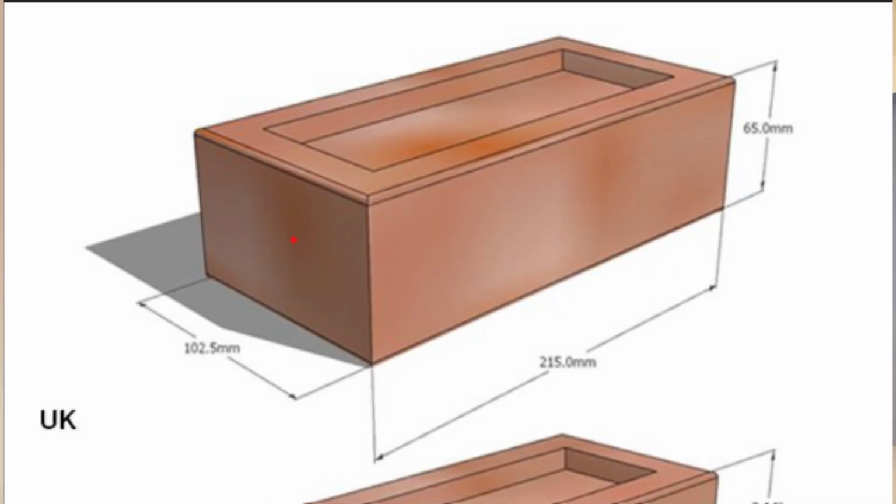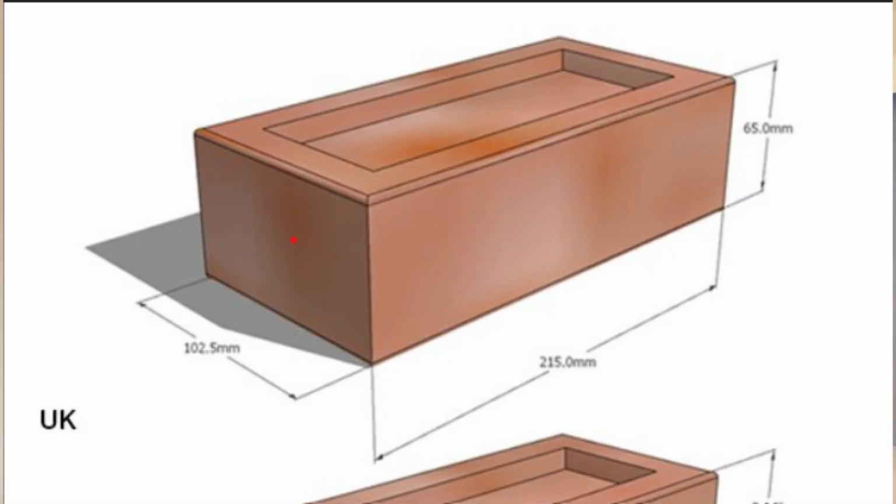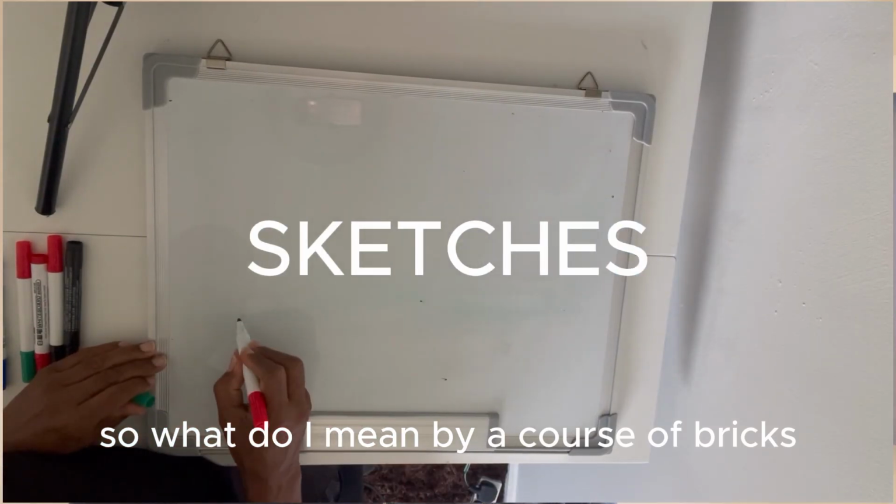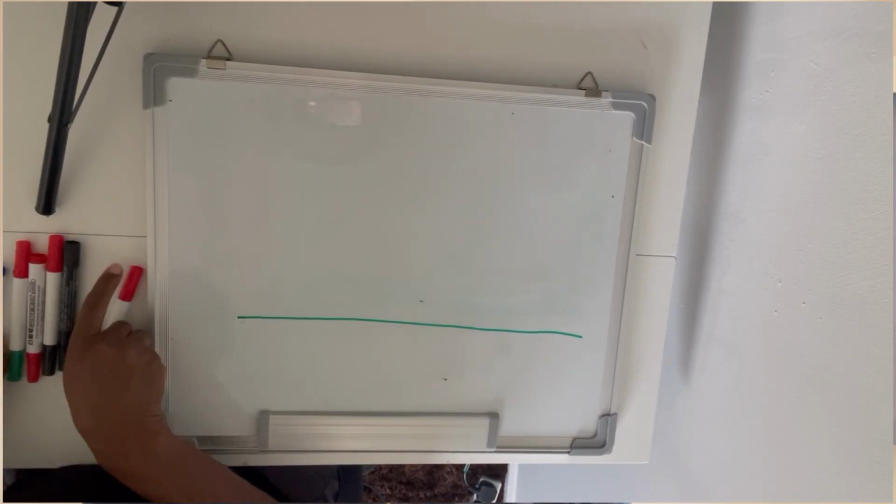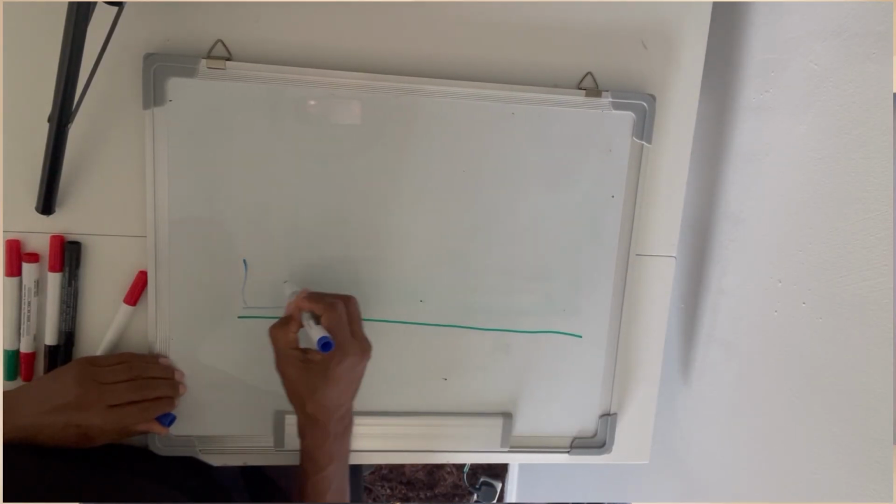We will talk about the brick in a minute because it's actually 102mm metric bricks, but there are tolerances around that because essentially it's clay, it's baked in an oven. But I think we have to get to some kind of measurement. So as I say, building made simple, let's call it 102mm brickwork. So that is the width of the brick. So what do I mean by a course of bricks? Let's go back to the sketch.